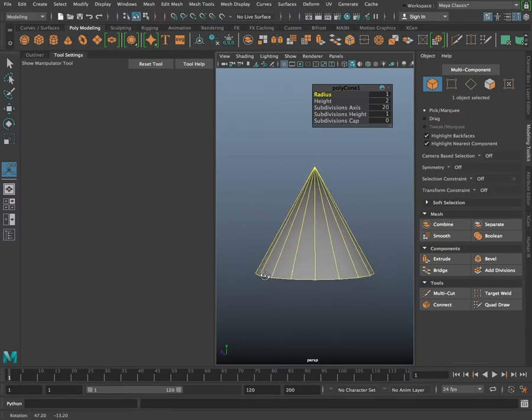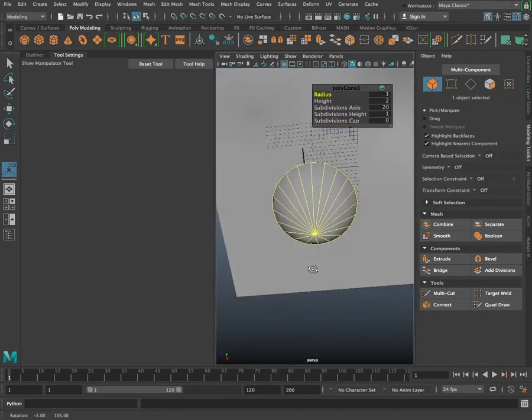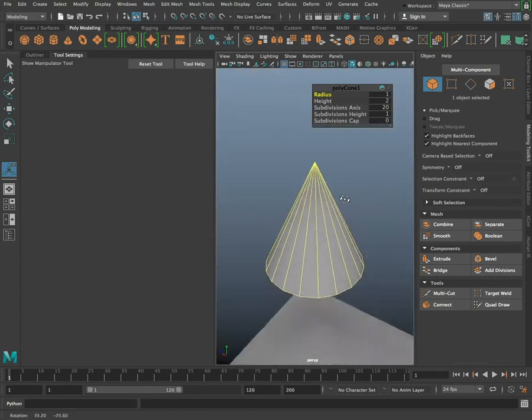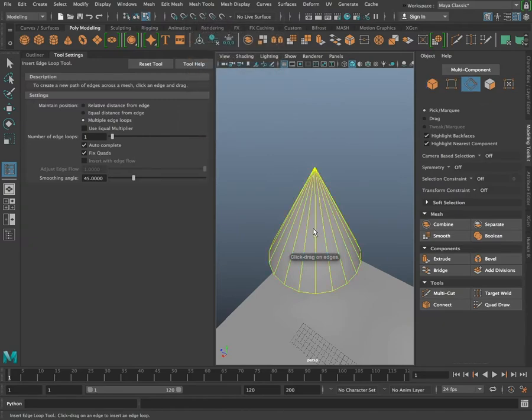You want to add some more divisions to it. So it's kind of hard. Maya won't understand at this point how you want to resolve an edge loop around a point where a number of different edges are converging into one point. So for example, if I go to my edge loop tool here, it's not going to know what to do. It's just going to drop one vertex here on this line. So I don't want to do that.